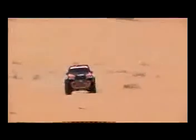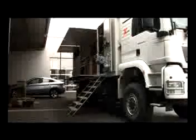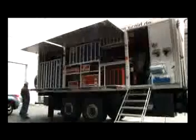For Quandt, the challenge is to take on the factory teams despite limited resources. It's quite interesting for me to do that as well, because if you have an unlimited budget, it's easier to win, that's no question. But what is challenging is to be able to win with a car and to be on the top with a car with a small budget, where we talk about 10, maybe 20%, not even, of the big teams. And if you can challenge them like this, I think it's quite good.